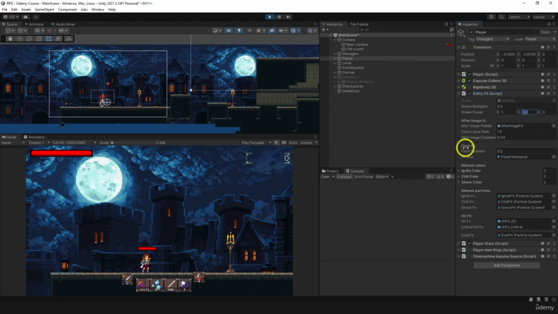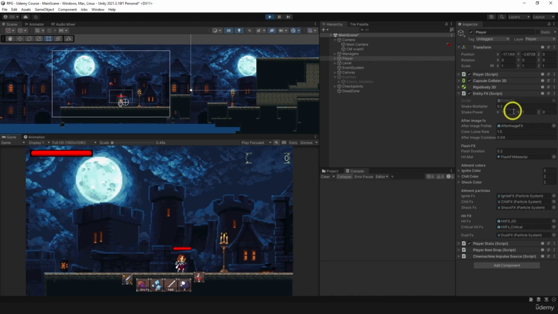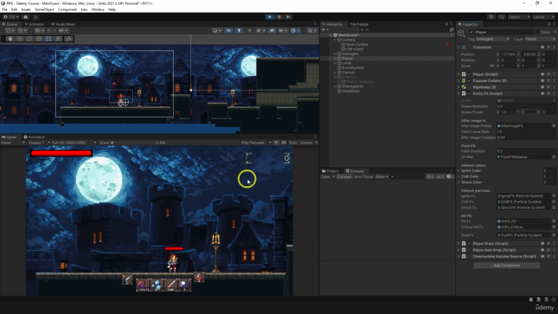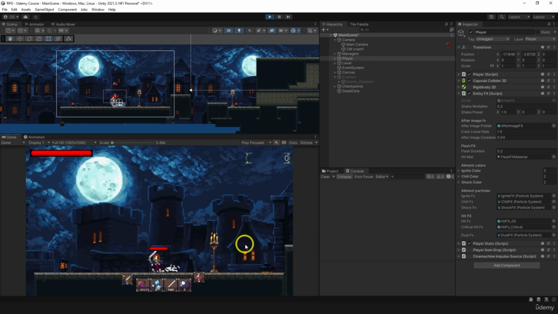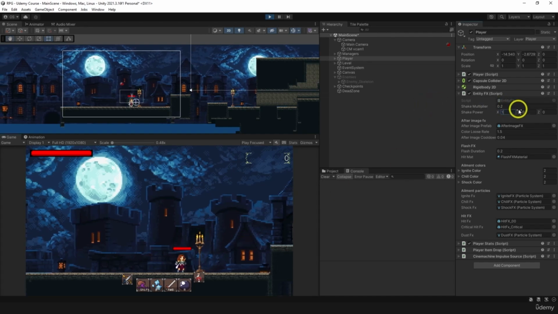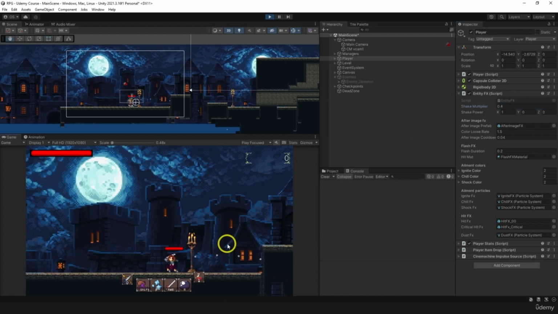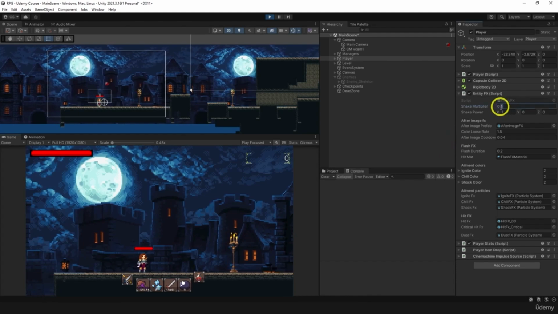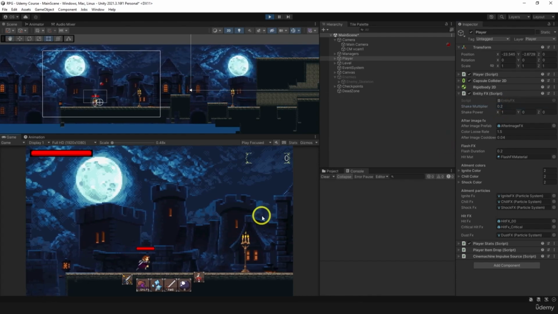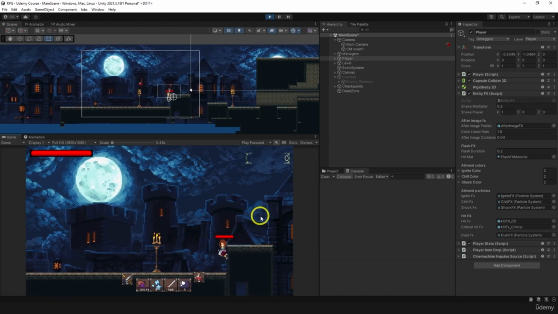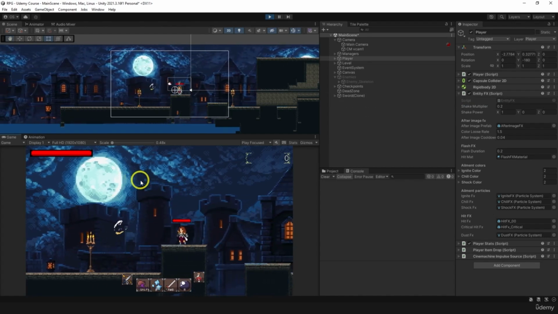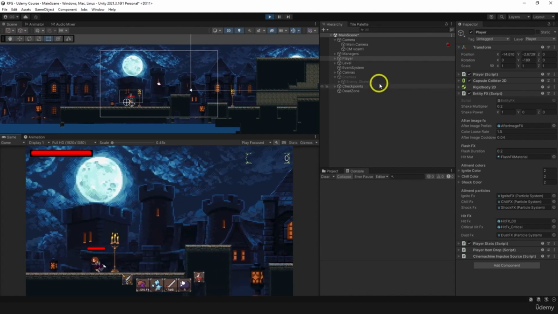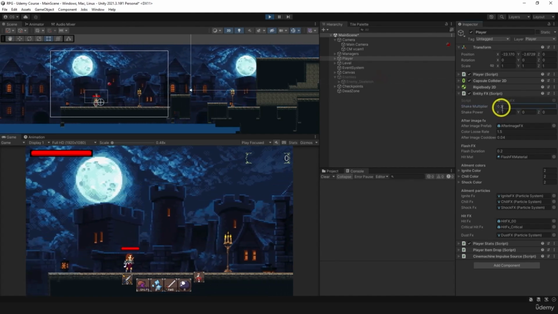Let's try 1.5. Okay, this is too much. So I don't think we need Y at all for this purpose, because we're kind of catching the sword, so we don't have to. Yeah, this is better. So maybe 1.4 on the multiplier. Too much, too strong for this. Okay, I'll try just 0.2 and 1. Okay, I'll keep it like so. This looks good to me. We have to shake the screen a bit when you're catching the sword. It gives a feeling. Even could be a bit less, like 0.15.